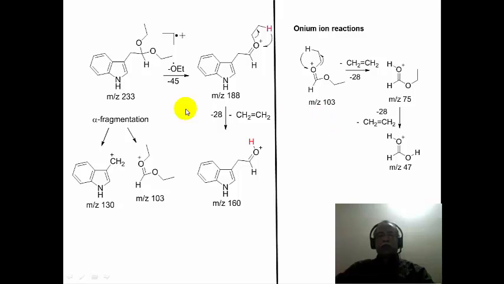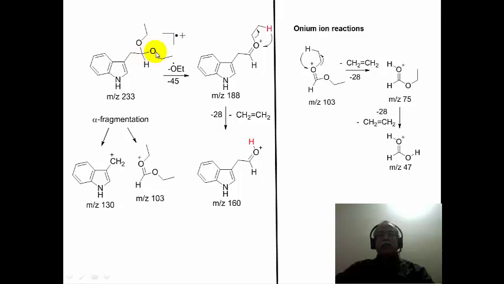Now a diethyl acetal of this type can undergo fragmentation of this carbon-carbon bond, because that will result in a stable carbonium ion, either this one or this one, because this is resonance stabilized by oxygen lone pair participation in the delocalization process. So either fragment can form with the corresponding positive charge on it, and the molecular weights of the fragments are 130 and 103 respectively for these two fragments.